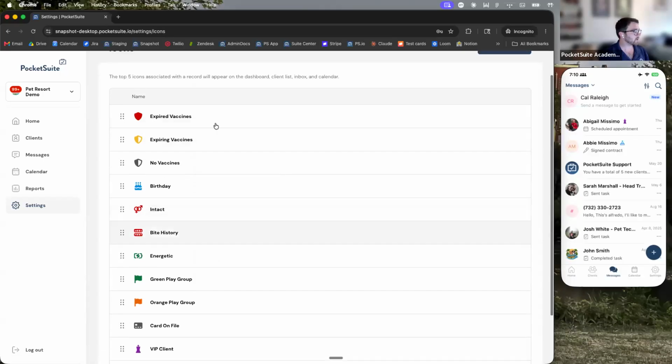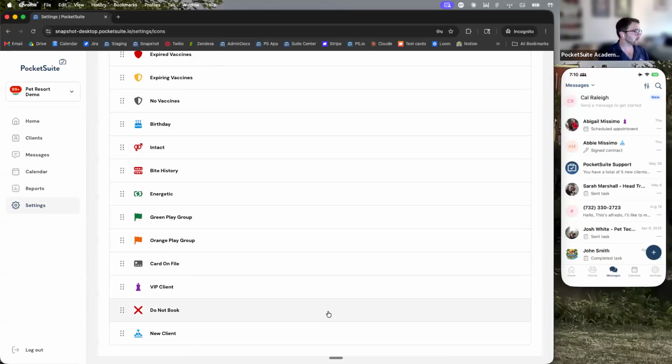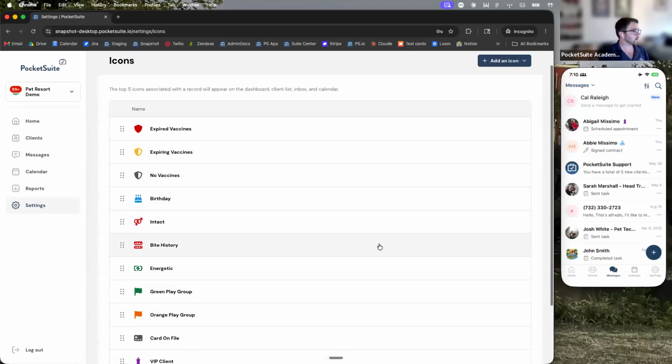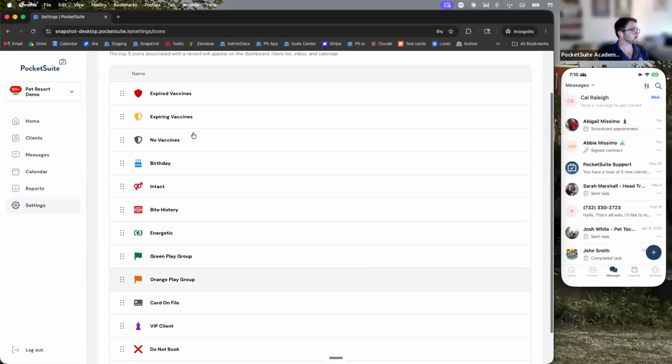And in here, I've added a number of icons already. Many of these are tied to the sub account. In this case, that's the pet. In other industry editions, that would be the relative or child, or maybe a vehicle if you're a mobile detailer. So, here, for example, these are some important pieces of information that you would want to know about a dog while it's boarding at your facility.